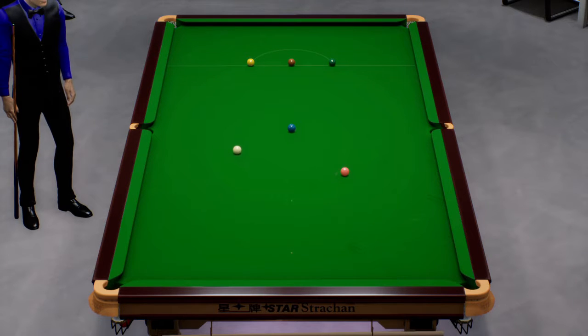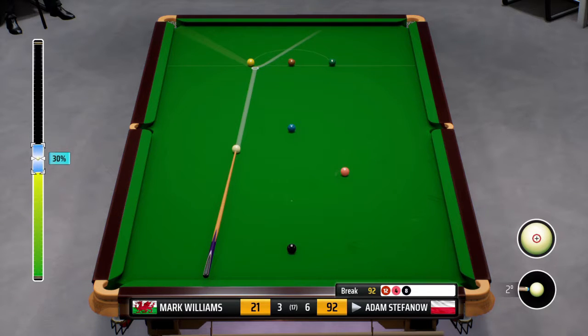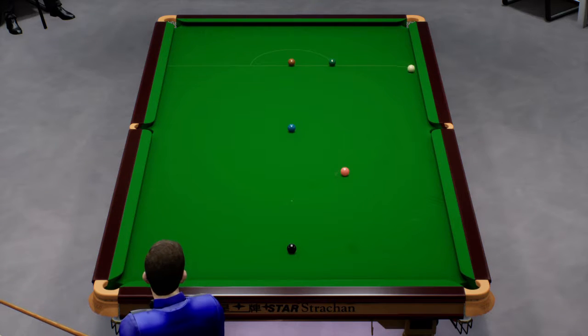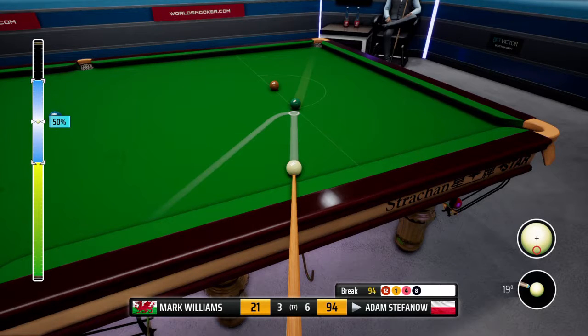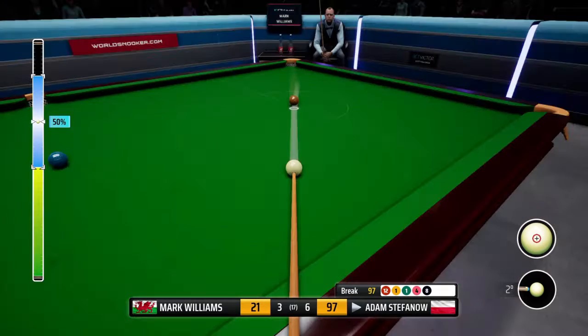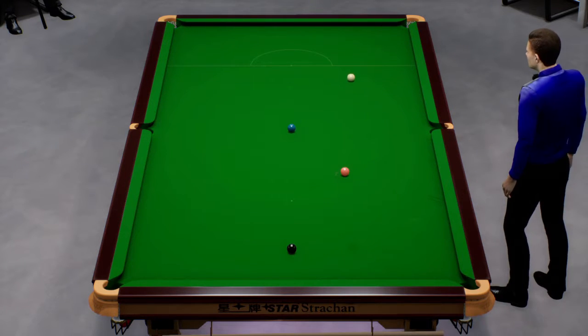Nicely onto the yellow now. 92. Let's see. Just the colours to go. He's played that very well with the wrist. 94. Decent position on the brown here. 97. So this is brown for the century then. What a century that is.